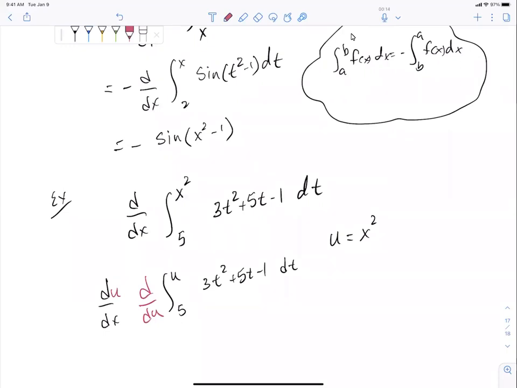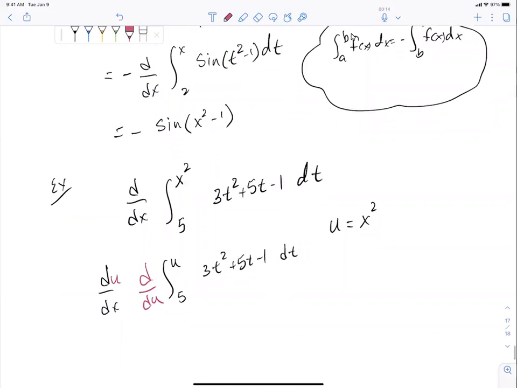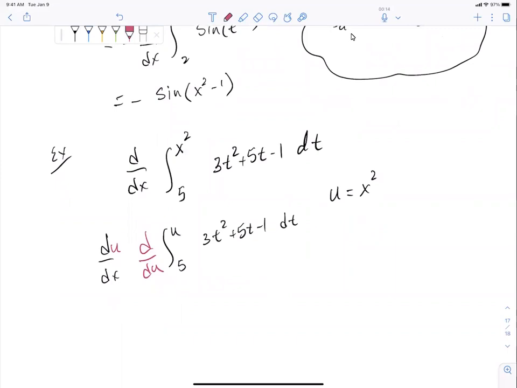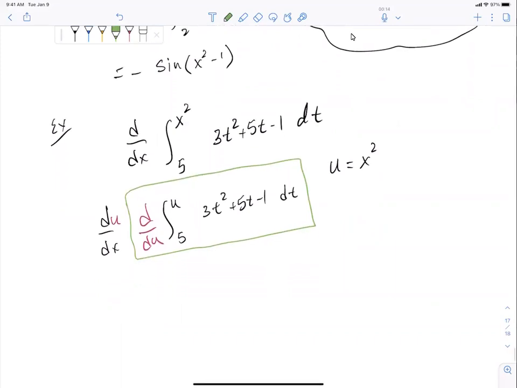Right? So d/dx is what I had, but I want to have d/du. So I write the d/du and I multiply by du/dx, so that the end result after the chain rule would be d/dx. Now I have a very nice fundamental theorem of calculus form, and I have to calculate du/dx, but du/dx is not hard. It's just 2x. Just take the derivative of u with respect to x, you get 2x.